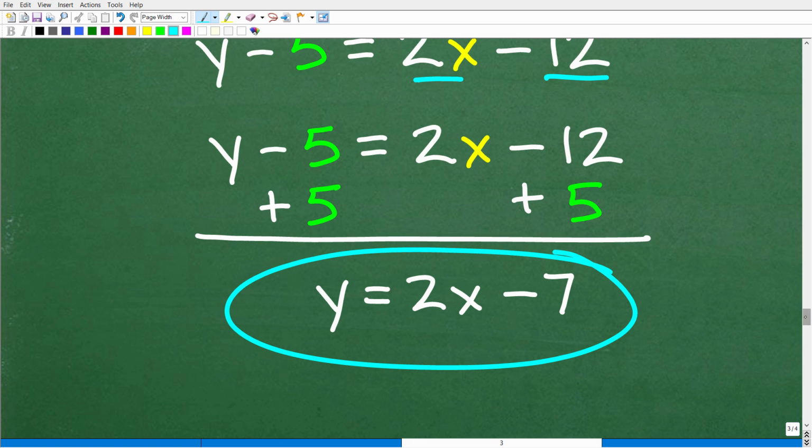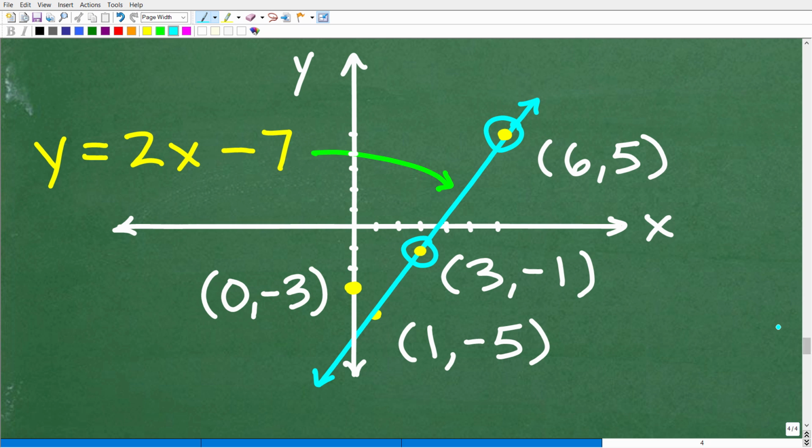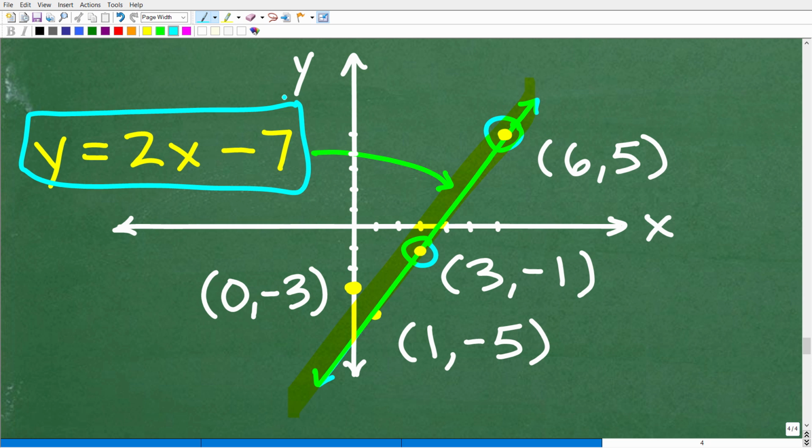Okay, so what does that mean? Well, let's just circle back to our little graph right here, that the best fitting line for this plot of all these scattered points was this line right here. Well, this was the correlation, right? Positive correlation. Any of these points here would work, but the best fitting line is this line right here, y equals 2x minus 7. And again, this is related to problems that you would do in statistics called linear regression.